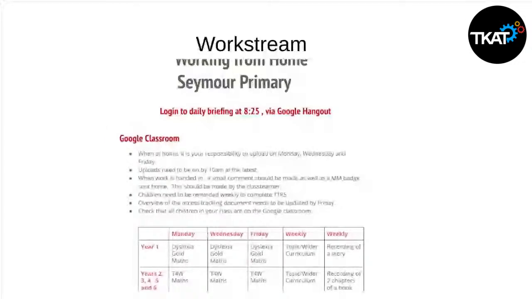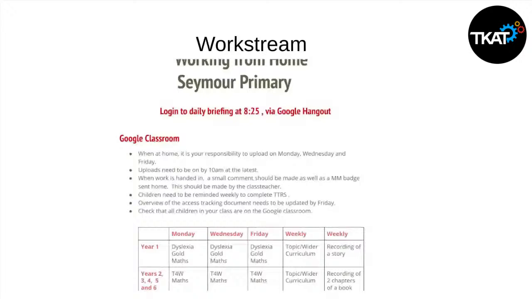So to streamline that, every week we would email out a work stream for our members of staff. On there, we have titles such as that they have to come to a Google Hangout, and we've got the expectations from Google Classroom, which you can see on this slide here. So what should be uploaded and when. There's also a bit about parental contact, about CPD and what planning needs to go in. This has really helped us streamline everything and ties together the Google Classroom.